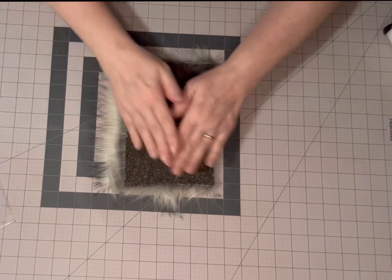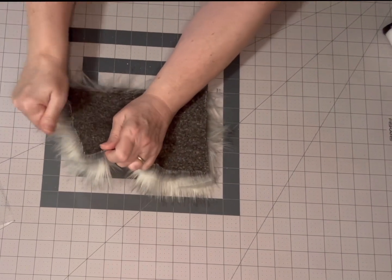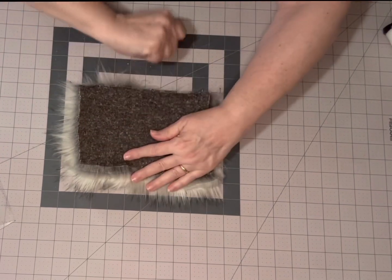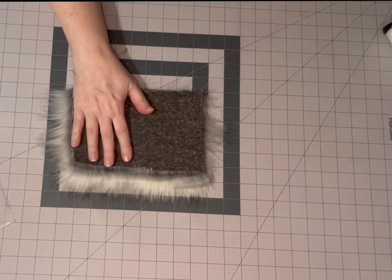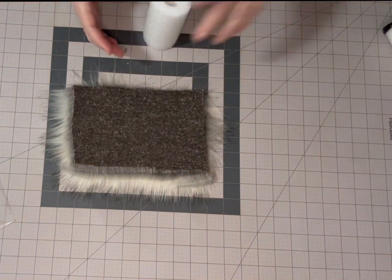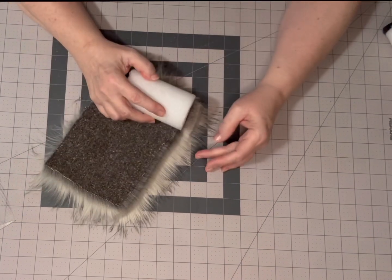All right, guys. So what we're going to do next is we're going to turn it over. Make sure I got all that loose fur off, everywhere around that piece of fur. Faux fur. It's not real fur, y'all. No animals were harmed in the making of this video.